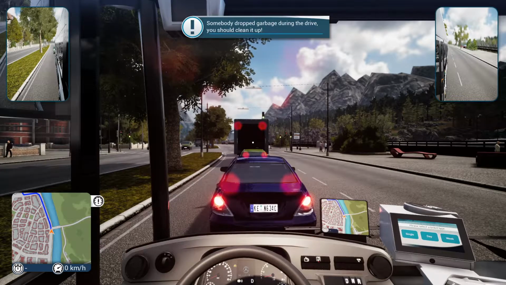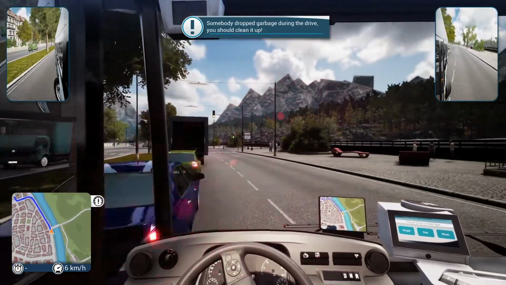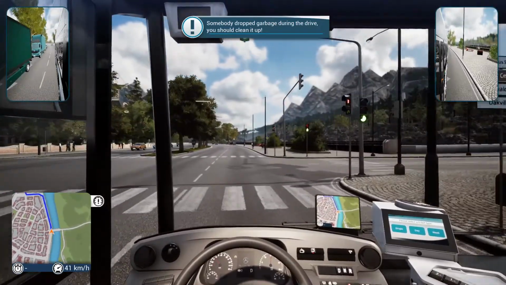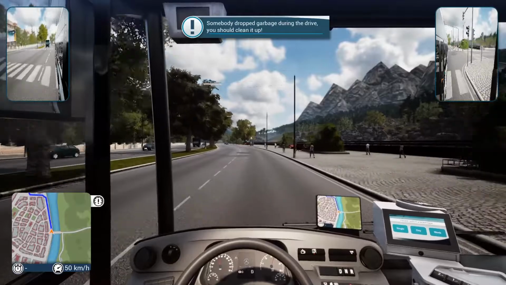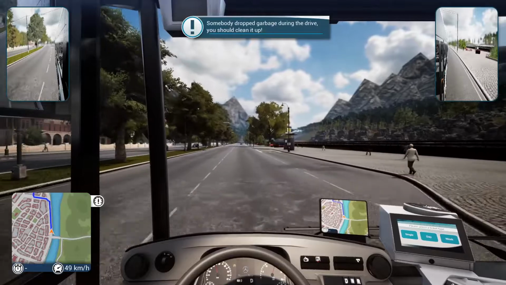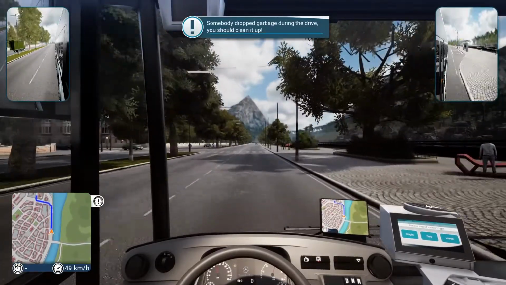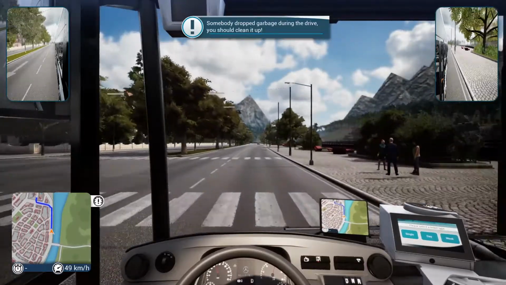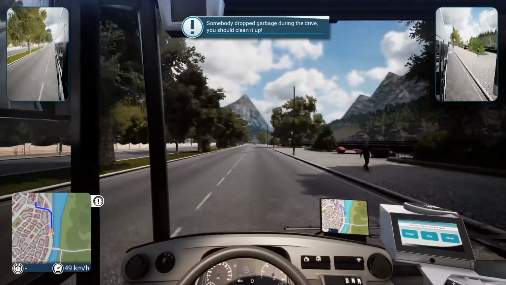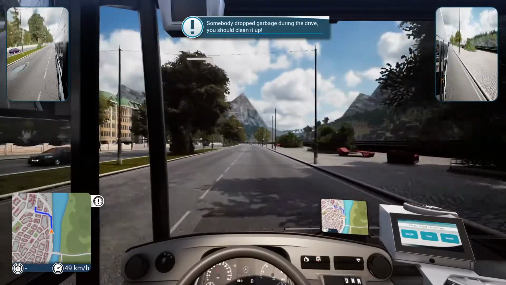Hello, why aren't we moving? Can we move? Looks like AI cannot see traffic lights. Fantastic. We'll go into that lane when we get past this junction.